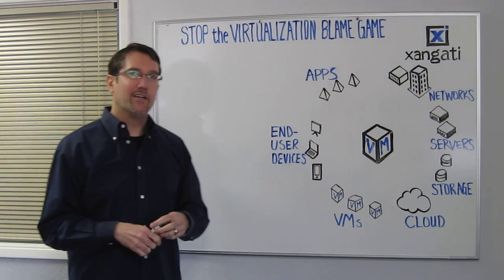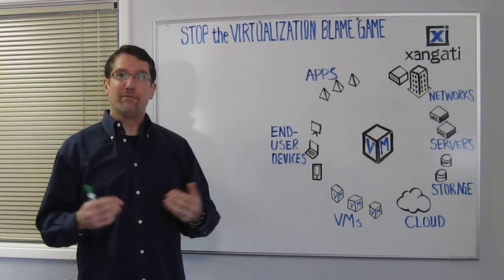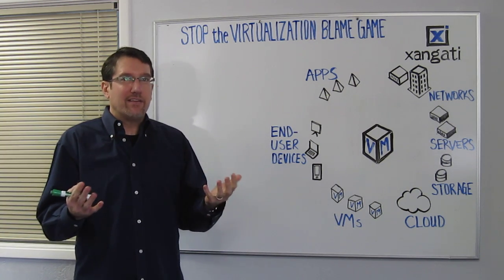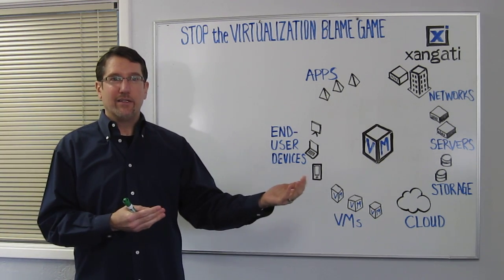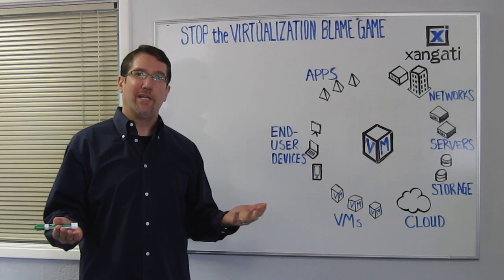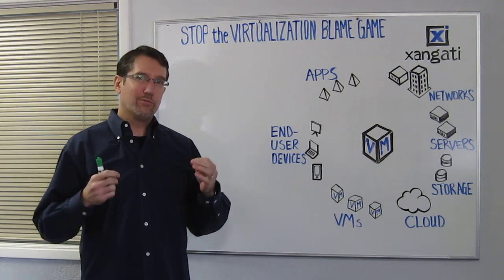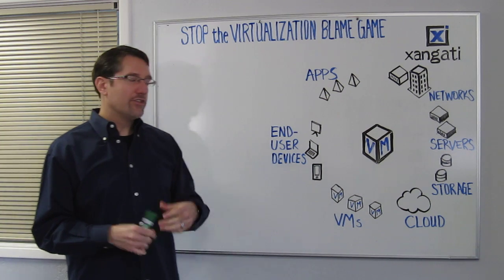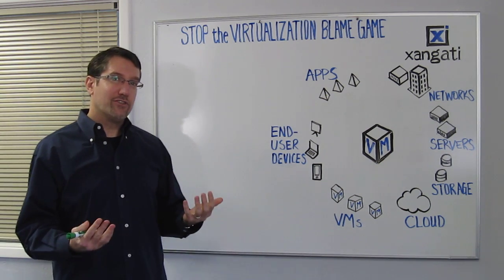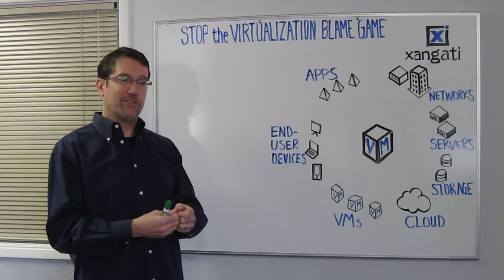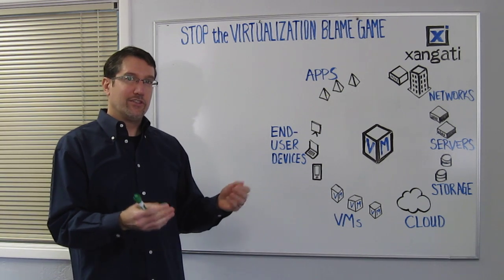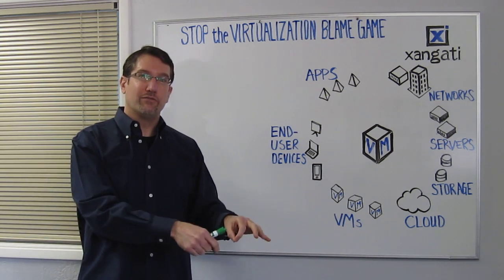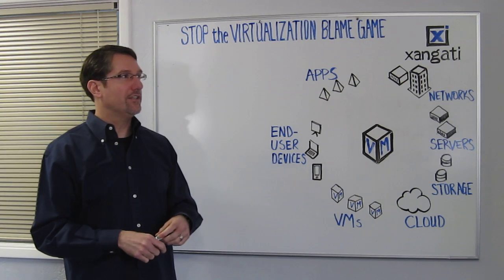The problem we hear is that virtualization gets blamed for a number of problems, and that makes sense. It's the new kid on the block, and the new kid on the block always gets blamed for all the problems until they can prove that it's not them, it's something else. So the challenge you have as a virtualization administrator is how do you prove that virtualization isn't at fault? To do that, you need to find out what actually is at fault. You have a higher standard you have to adhere to.